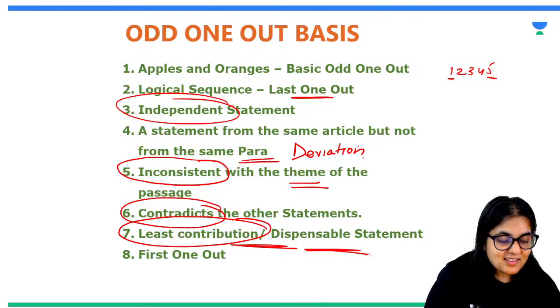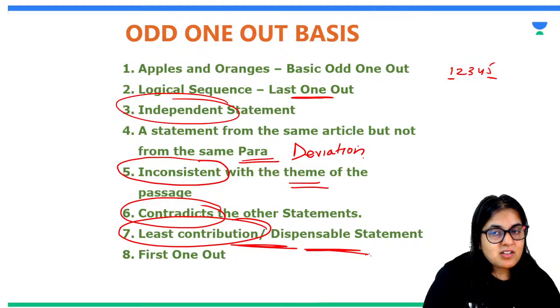That's why the character itself is being taken out. Okay, so guys, did all of you understand this? Clear with this? So next time, odd one outs you will not do on the basis of apples or oranges, you will build subsets. You will find a statement which does not fit into the context, which is not a part of any mandatory pair, which contradicts the other statements, or which just does not go with the theme. Okay, got it, guys? Did all of you understand this?